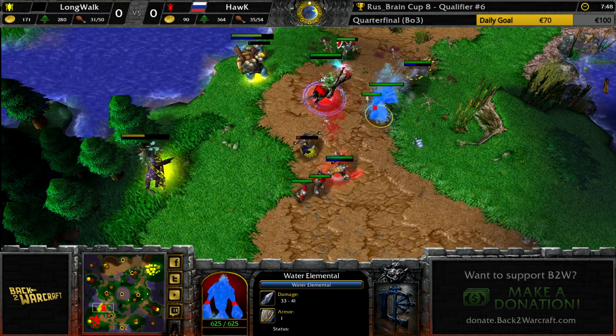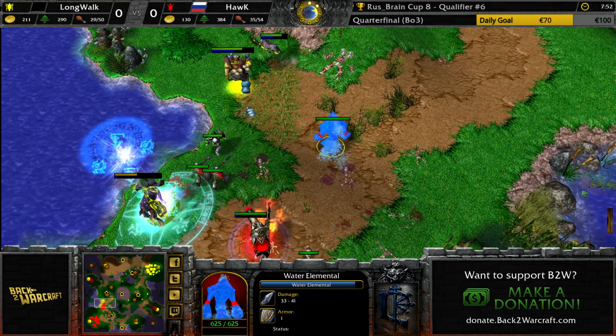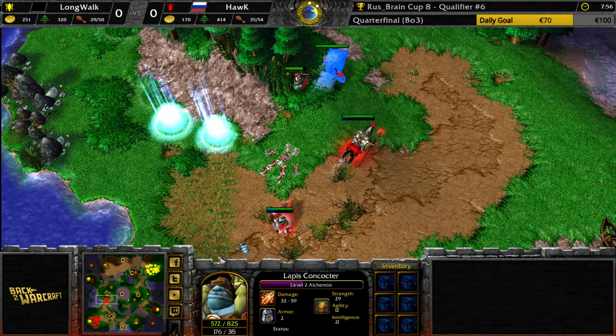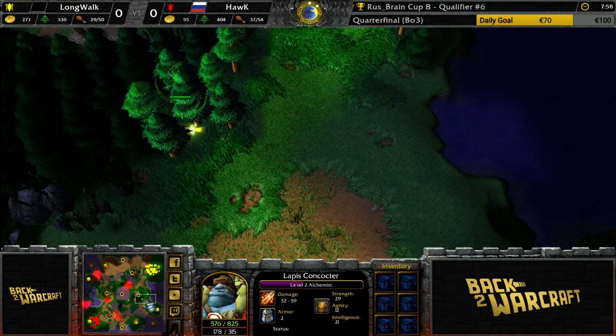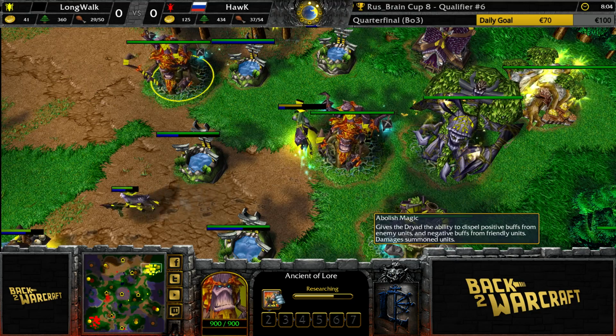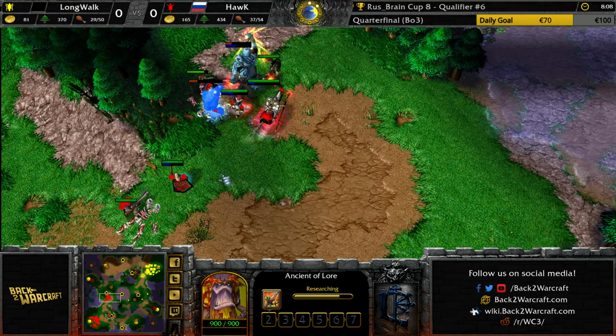Ooh, the Dryad might be a little misrallied. I don't think Dispel is ready yet. No, so he has to TP out with the strong Water Elementals ready. Eyes everywhere for Longwalk to see his opponent's movement. Dispel is coming, and that's going to be a game changer. That will weaken the Water Elementals by a lot.